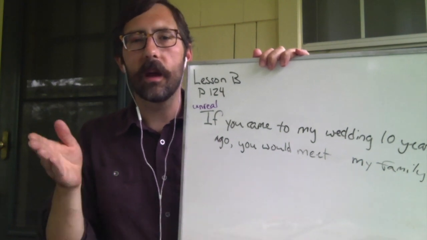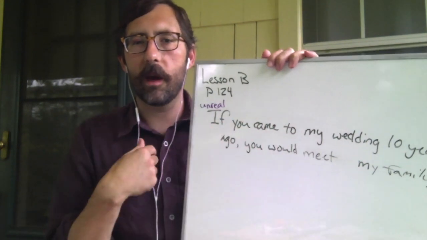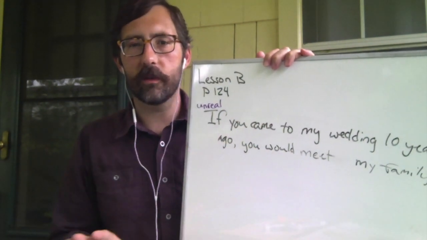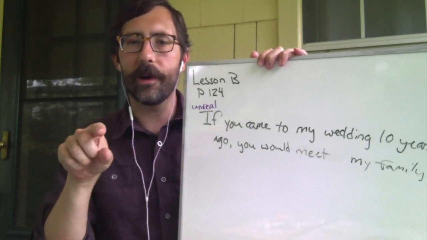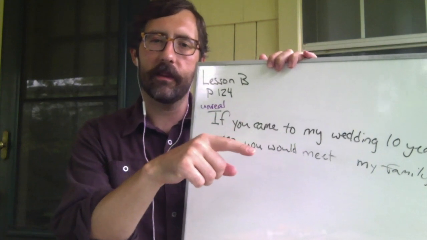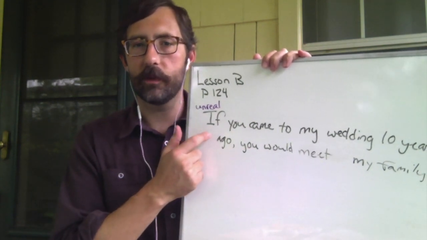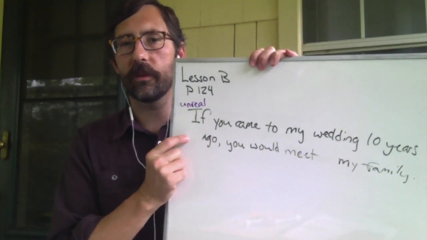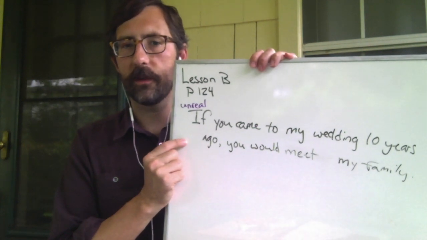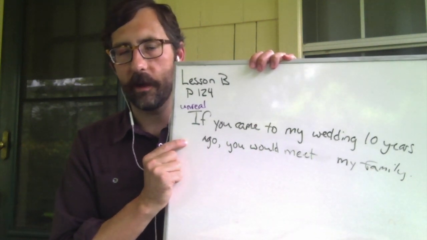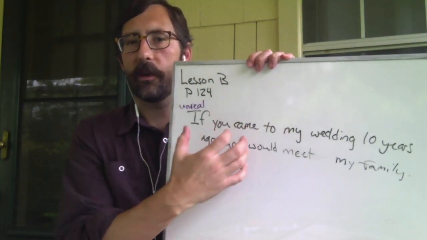No, right? It's not possible for you to travel back in time to my wedding 10 years ago. We saw the pictures yesterday, you saw everything, you know what it's like, but there's no way for you to physically go back in time to go to my wedding. So this is not a possible situation. This is an unreal situation, right? Because there's no way you could come to my wedding because it was 10 years ago and we cannot travel back in time, right? So this is what makes this not real.